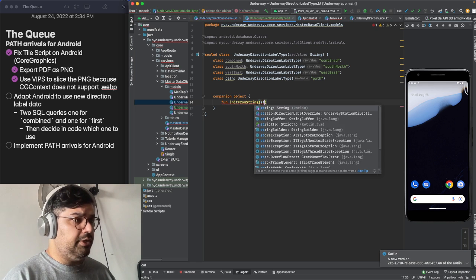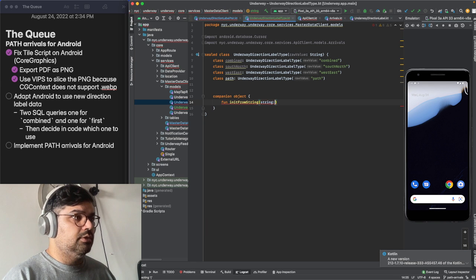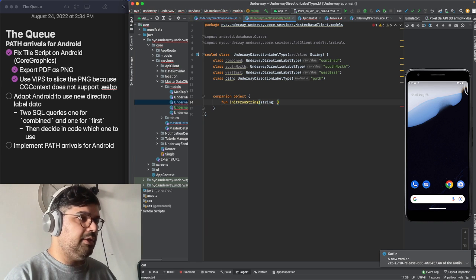We'll do init from string here. We can init this from the raw value in the database.